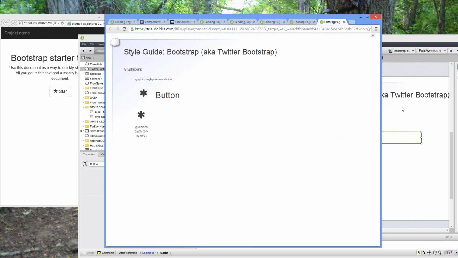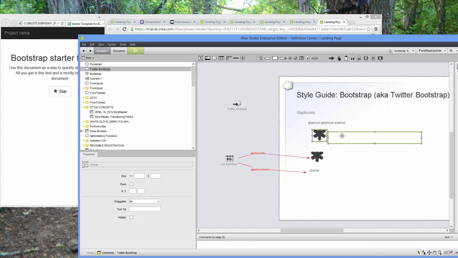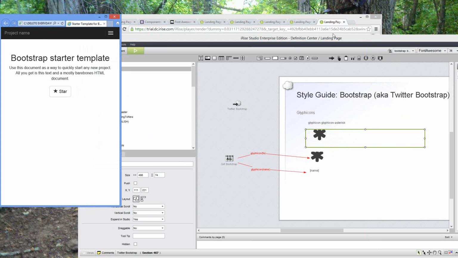Is it a color thing? I don't know. It's just part of the WYSIWYG, which just goes to show why you'd want to have this controlled by your library, or images are nicer too. But yeah, so font awesome, and they technically go together.